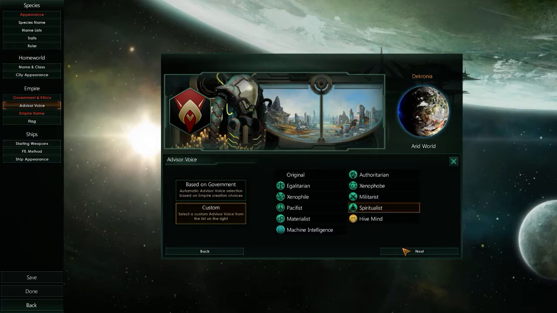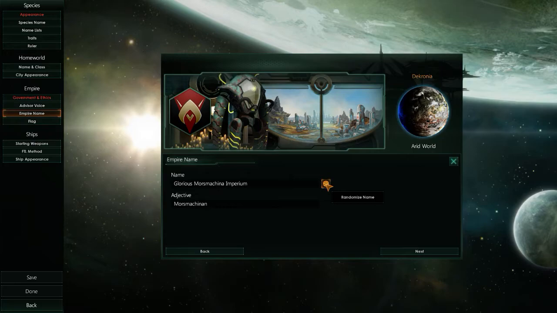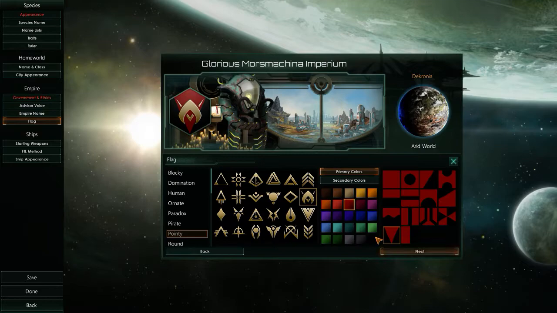Those are some angry spiritualist robots. All right, we'll go with the spiritualist. I like that idea. And the Empire's name: the Glorious Mors Machinian Imperium. I like it. Sounds good to me.